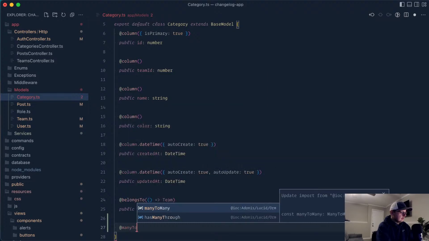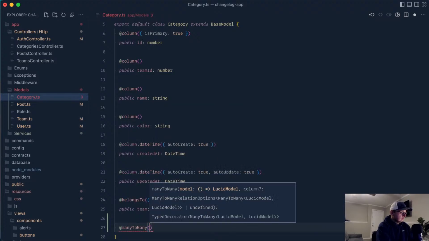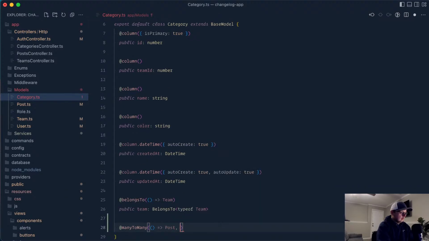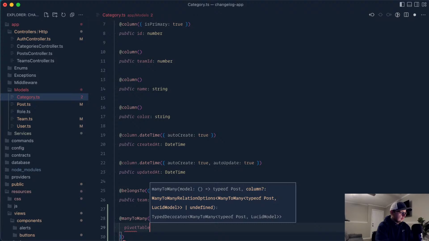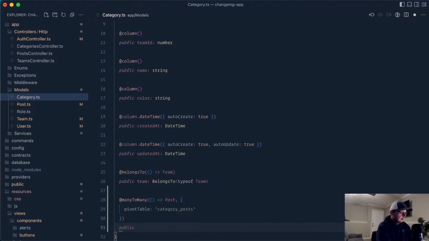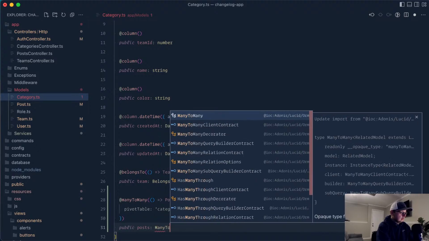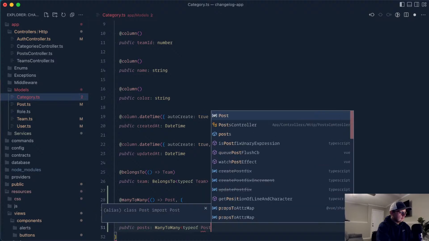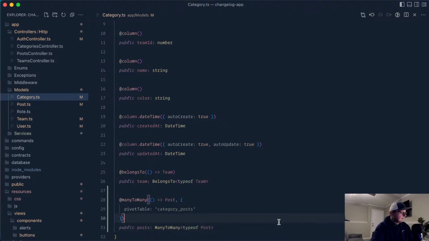So at many to many post, pivot table category posts. Public posts, many to many type of. Okie dokie. So we should be good there.